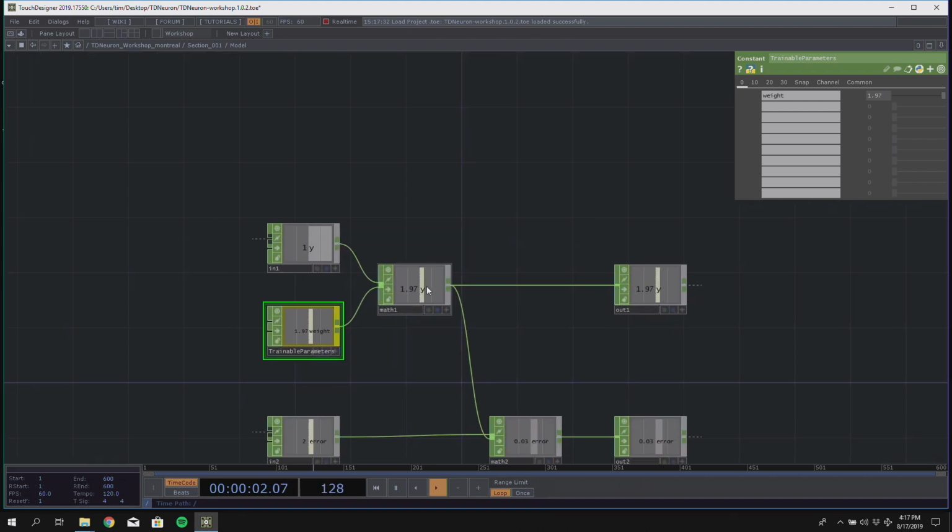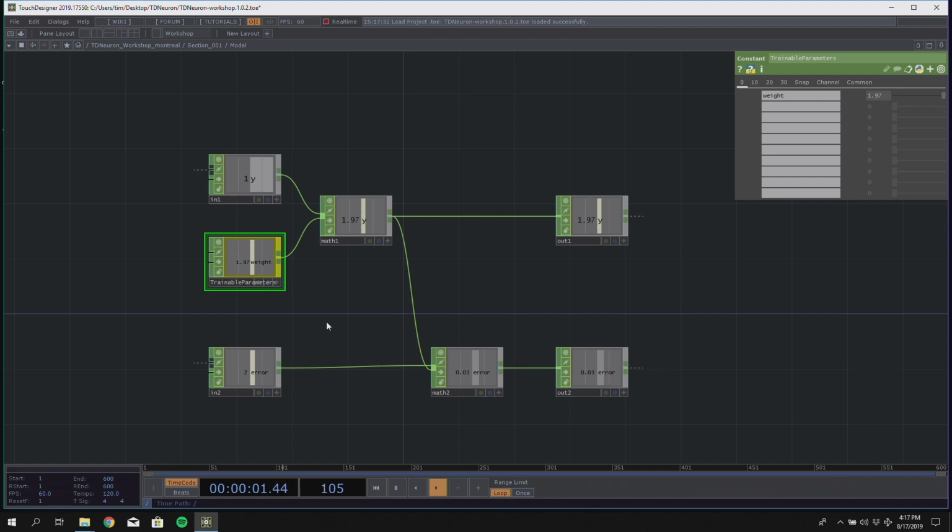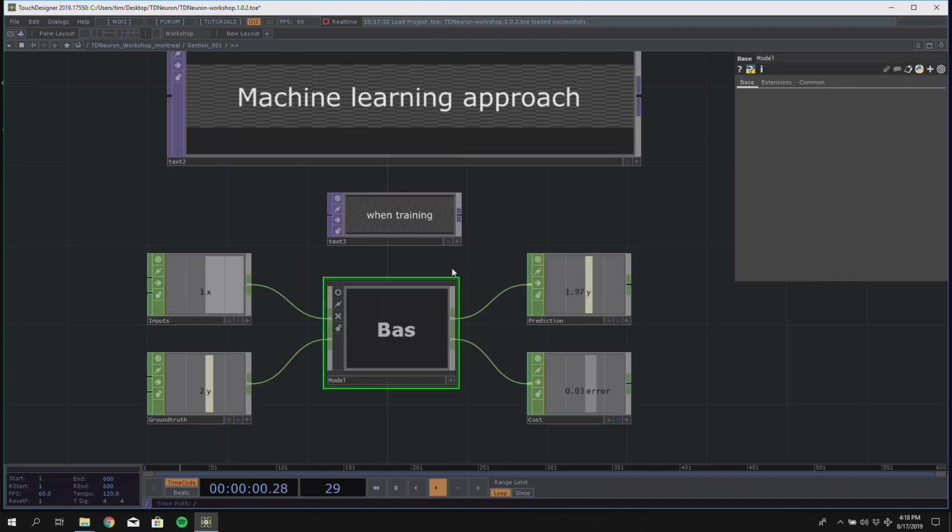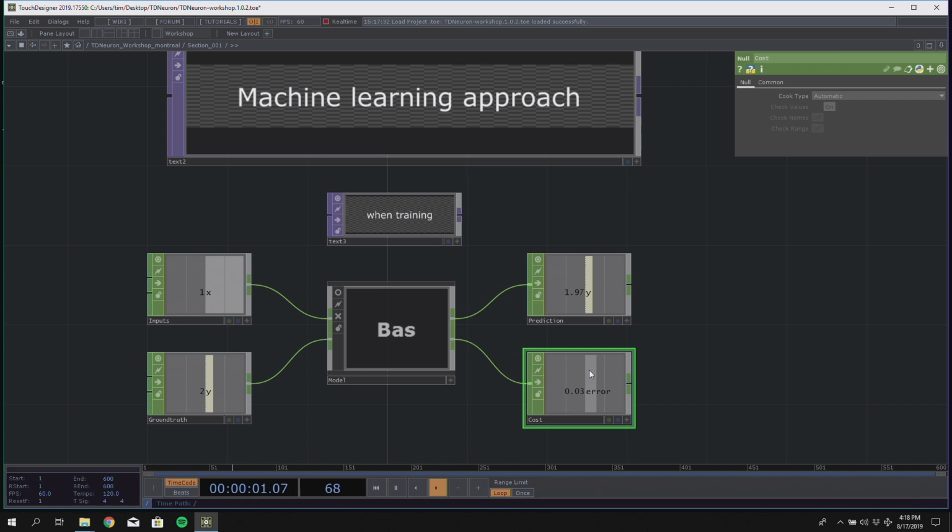And in this case, we have the operation done, but we are testing it against some form of error. We're going to call that the cost. So we're comparing how well the machine is doing with some random, at the beginning, random value, and slowly move the operation so that the cost gets as close as possible to zero. As you see, we are not, like before, developing a program from one step to the next with an expected output. We're developing a program that learns it, that finds out the right values by itself, based on a cost. And we call that value a prediction.